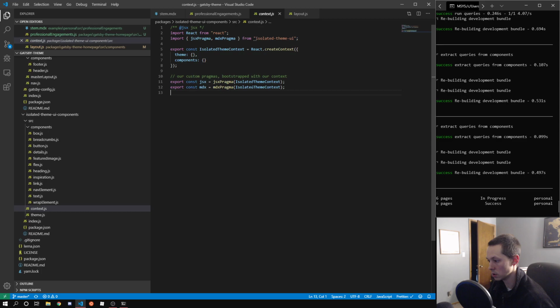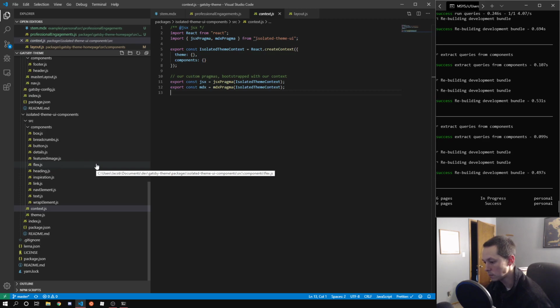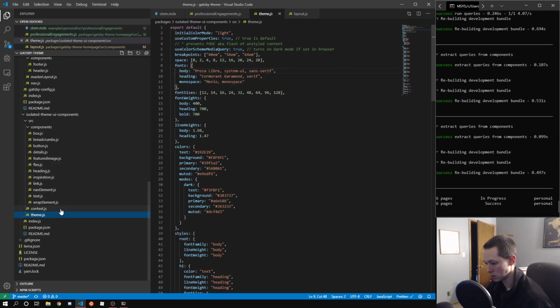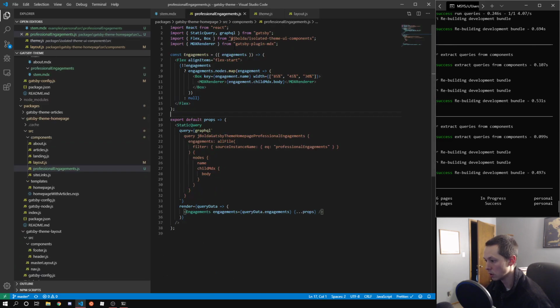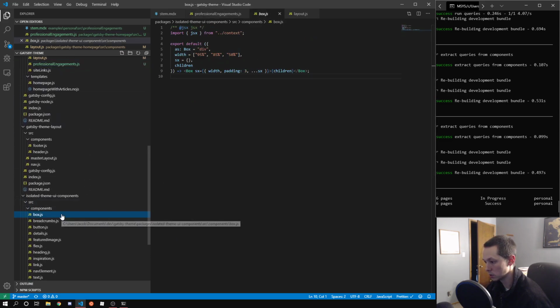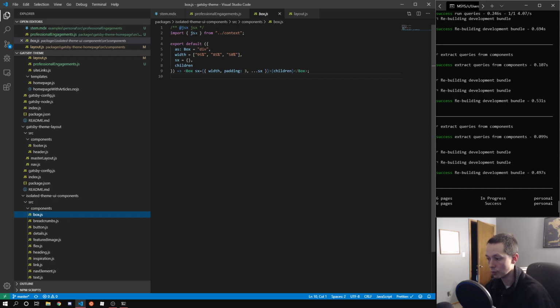Normally this would be a Theme UI thing, or an Emotion thing rather, but I'm using this isolation so we can essentially have multiple themes going on. Here you can see we do import React, and we're basically saying we want React to take this and process the JSX and turn it into functions. Whereas in here we're saying we don't want React to take care of that. We want whatever this function or import is to take care of that processing.